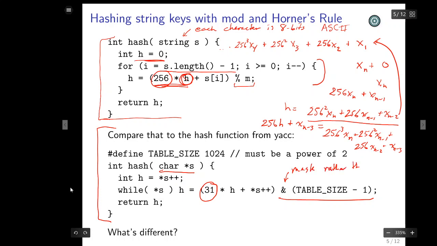Why? Why are they using mask rather than mod? I think when you mask something, it's equivalent to mod. Yeah, it's equivalent to mod, but why would you use it instead of mod?